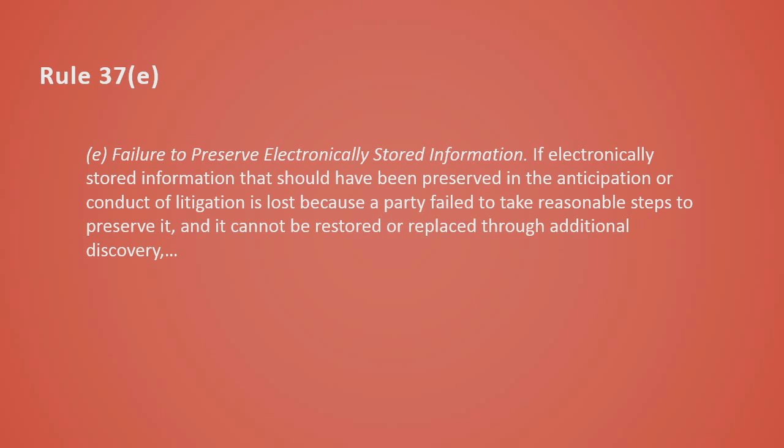It's even more than that. It also applies to curative measures. How is that? Because the court needs to consider proportionality in deciding what curative measures should be ordered. So remember, you've got scope of discovery, which builds in proportionality. The duty to preserve, when you think about it, this all ties in.